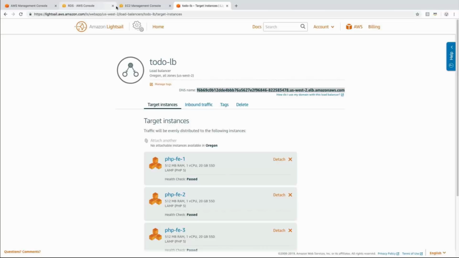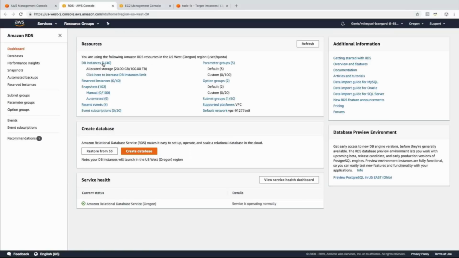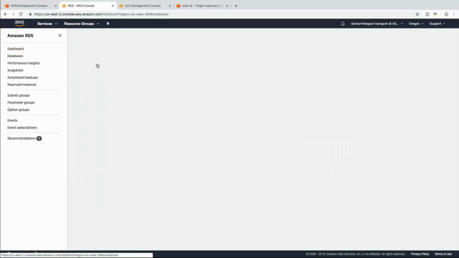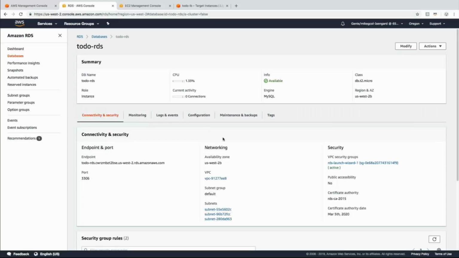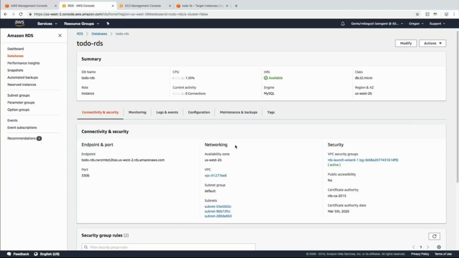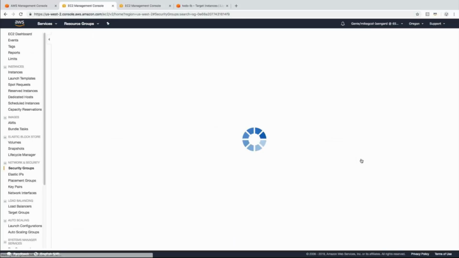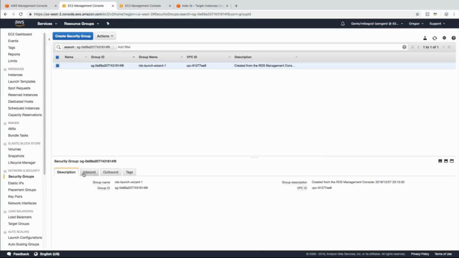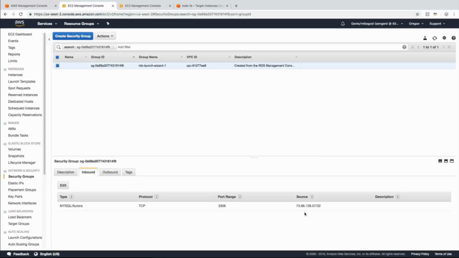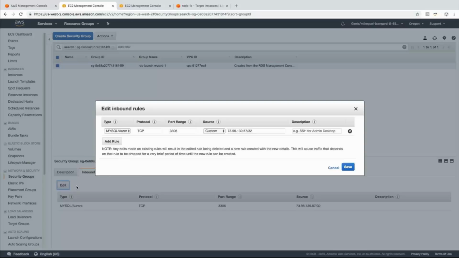So our RDS instance here, we have one of them, and it was configured with a pretty straightforward configuration. We're not going to go through that in the interest of time, but what we care about are two things. We're going to need this endpoint, and we're going to need to modify the security group. The security group says, who can talk to my instance? Well, right now, my Lightsail VPC cannot.